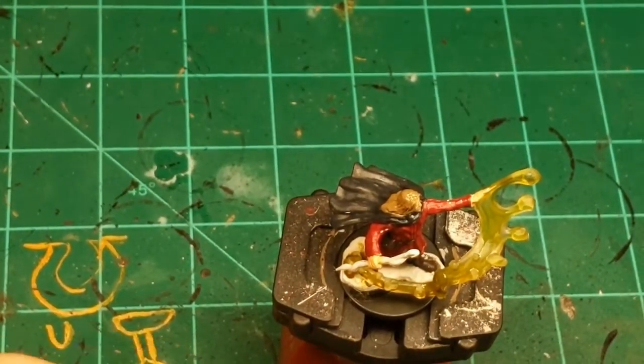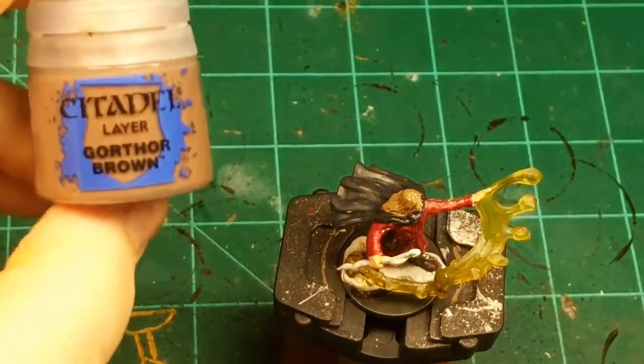So now I'm going to move on to the staff. And for this, I'm going to use Gorthor Brown.